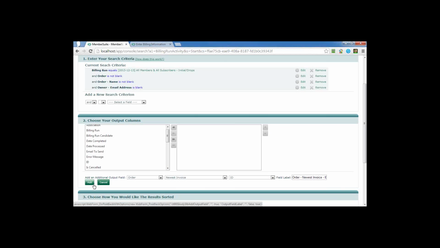We haven't actually tried that. It's actually a very good question. We'll take a note of that. That seems like it makes a lot of sense. You might want to do a billing run and only print invoices for people who have no email, or only print a subset of the invoices in the billing run. So we'll look at that, but I think you can with the way that it is now.